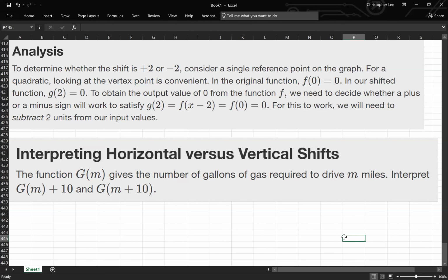Like a cycle where it says g of m plus 10. And the other equation from the g is pretty much like f of x. In the parentheses, it's affecting the x. If it's not in the parentheses, it'll be affecting the y, or in this case, it'll be affecting the g. Exactly. The usual gallons that you have, you're going to put 10 more on top of that. And the other one is I'm going to put 10 more miles on top of the gallons that I have already.